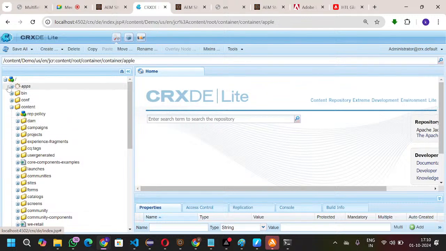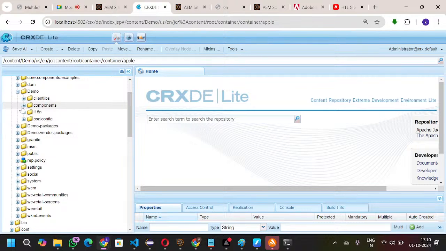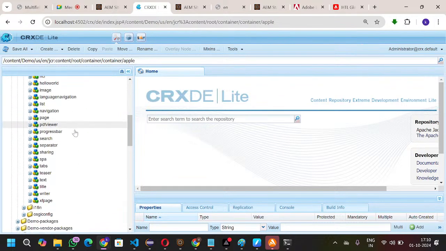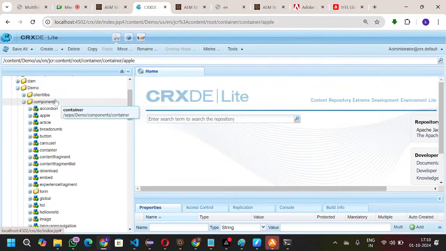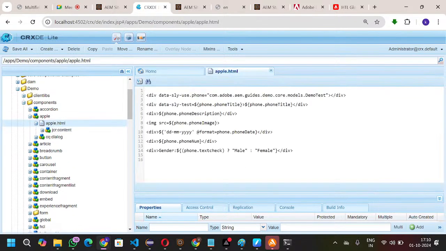Go to your HTML file, demo components, Apple, about Apple, apple.html. You can open apple.html.